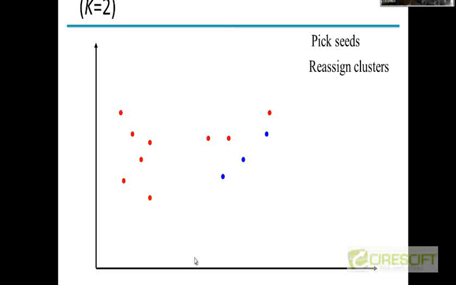Now at this stage, what is the value of G? How would you compute G? So how many red dots are there? Let's say I call these D1, D2, D3, D4, D5, D6. Okay, there are 6 documents here and there are 6 over here. So let's say I call these D1 to D6 and these D7 to D12.